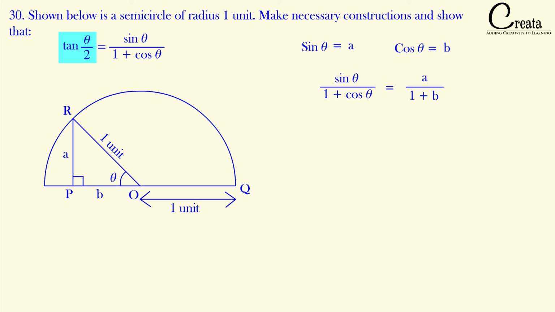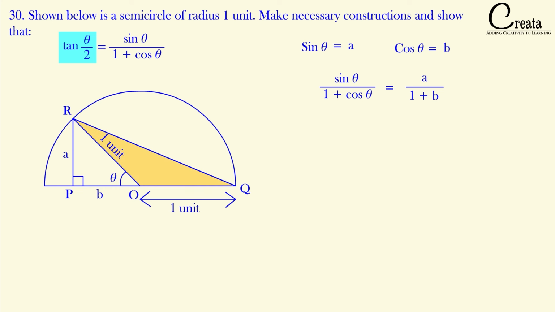This is a trick. You have to identify or do some construction work in which you will get the angle as theta by 2. Once you get the angle as theta by 2, we can simply apply the trigonometric ratio formula of tan theta by 2 around that angle and we will get the answer. Let's see. Firstly, let's identify the angle theta by 2. For that, let's join RQ.